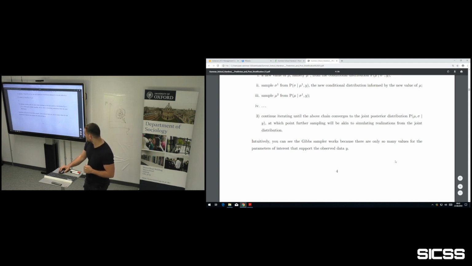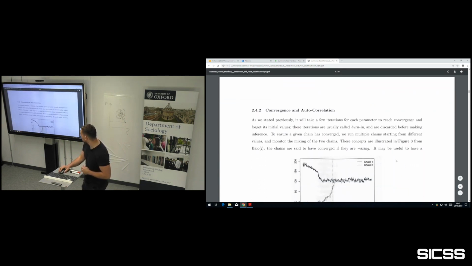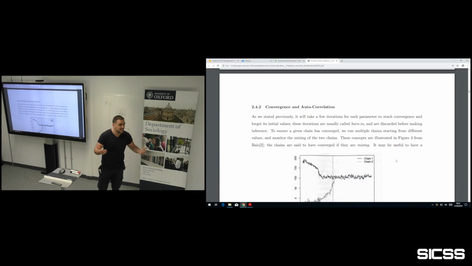OK. So having learned what a Gibbs sampler is, you might be asking, well, when do we stop sampling? Because you could just keep sampling all the time, but you don't know if you've reached convergence. Convergence is the key here. If you don't reach convergence, then you might have problems with stability. It might mean that the next time you run the same model, you'll get different estimates for your posteriors, and that cannot happen.